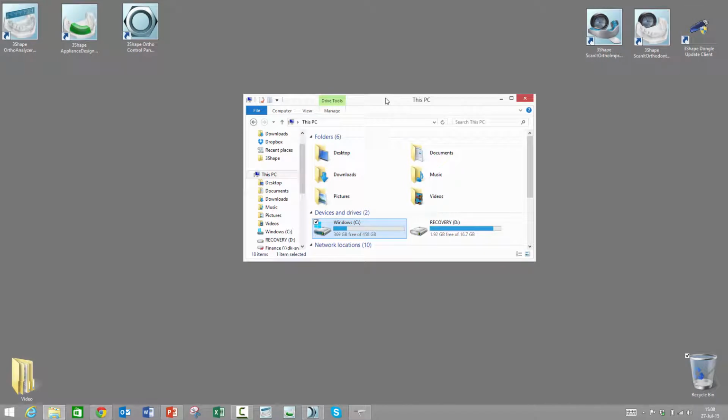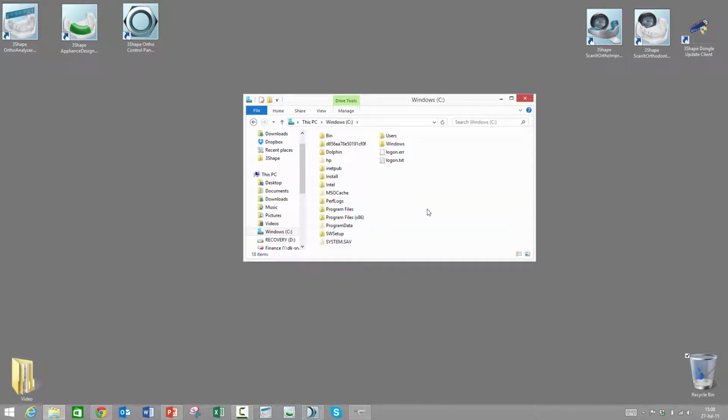Okay, so you can now see my desktop here, and the first thing I recommend is that you create the folder on your computer yourself where you want these scans to be placed. Depending on which version of the Trias software and the Ortho system you have, this may be done automatically for you, but in this case I'll show you how to do it manually. So for now I'll go to my C drive and I'll create a folder called DC for Direct Connect. I just right click here and create a new folder, and I'll call this DC.